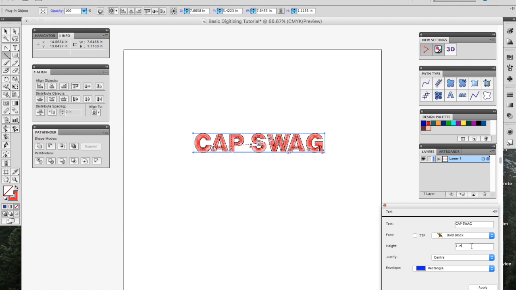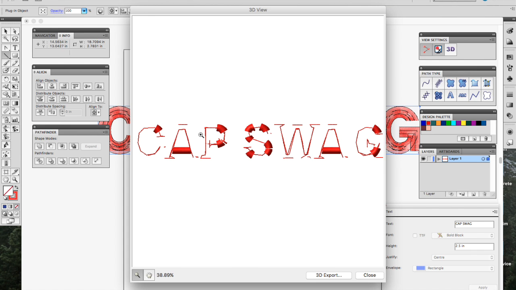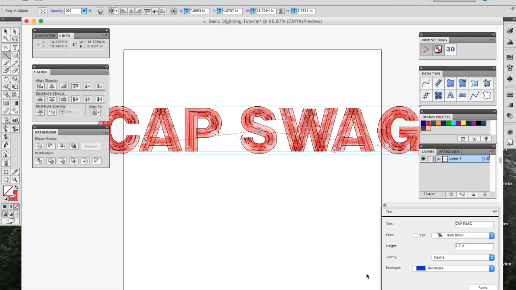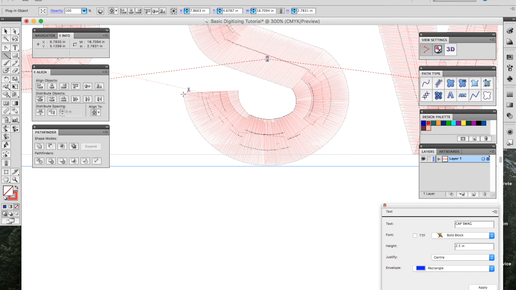But if I ramp this up to like 2.5 inches, number one, it's going to be huge, but you're going to see something like this. And the reason for this is because it's too wide. If you look really close, I just zoomed in, this lettering is done usually with a satin stitch.